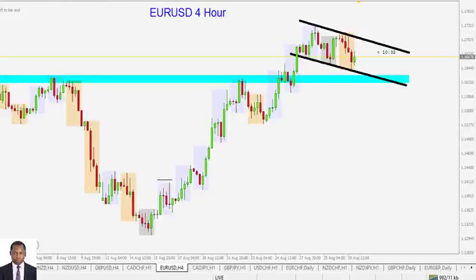Let's move on. I was talking about the euro against the American dollar. We have analyzed this pair before, and this is what is happening right now. Okay, that's a bullish sign. It's a channel. Price is only taking a breather. It's just resting. I am sure by tomorrow we should be seeing price heading up again. In my technical analysis, I think the American dollar might be losing strength for the next week.